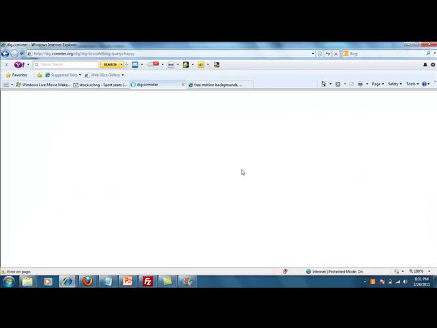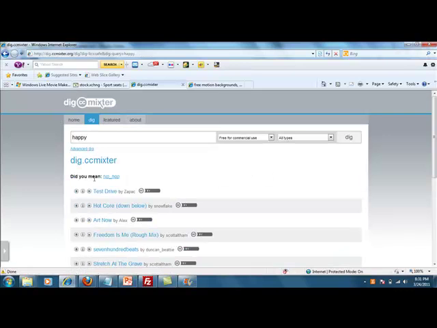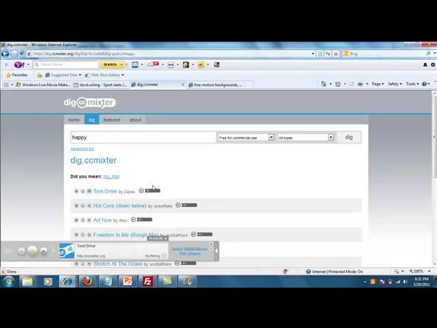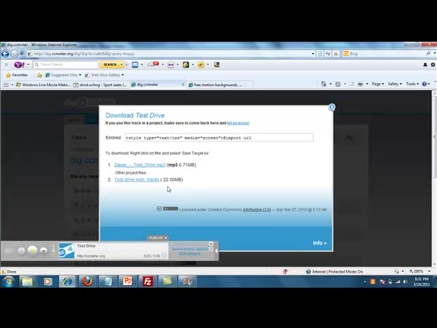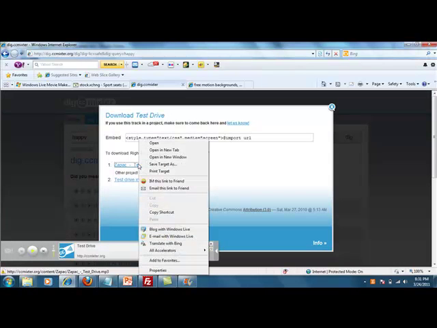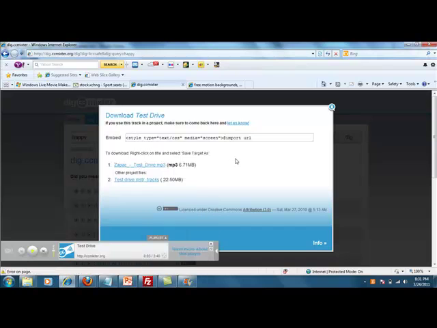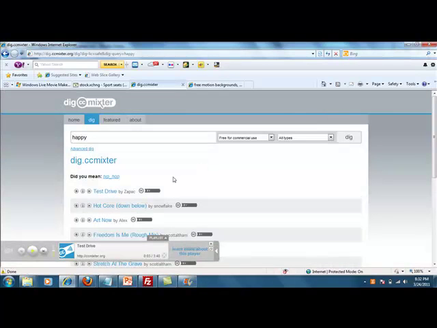And after that, just click on Dig and you'll come across some music that you can actually use. So this first one here, called Test Drive, looks like a pretty good one. So you can click on play and it will actually play in the background here. You'll hear it. In fact, I just heard it in my speakers. When you're ready to download it, just click on that arrow here and right click and choose Save Target As. And that will actually go ahead and download that file to your computer.